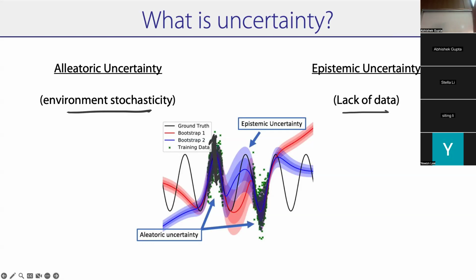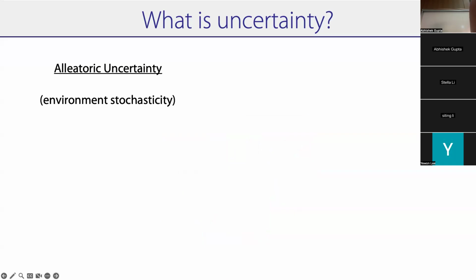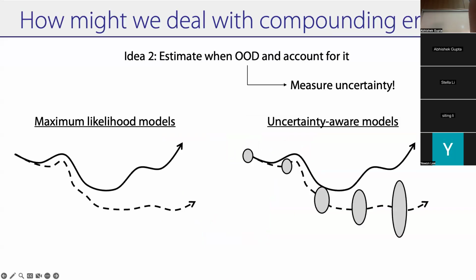Often these things you can solve with a diffusion model or a richer model class, something that can capture noise. But epistemic uncertainty is harder to deal with because normally in most supervised learning problems, your model is wildly overconfident. It thinks it's perfect even when it's not. Those are the two types of uncertainties we're going to deal with, and we'll think largely about epistemic uncertainty. We're going to assume that all of our models are probabilistic models. We're going to learn a Gaussian or a mixture of Gaussians or something rich. But we haven't yet talked about how to measure uncertainty and capture it in our model.